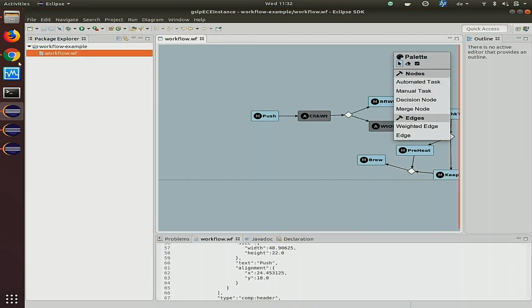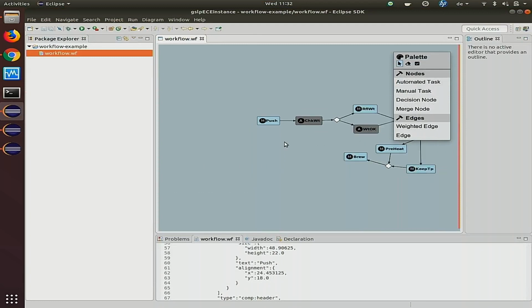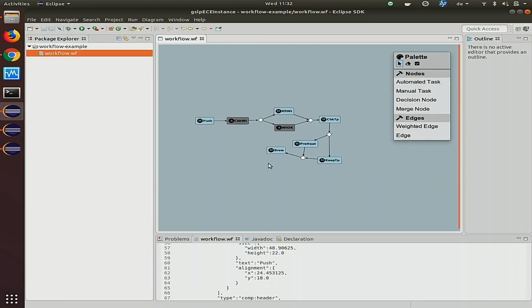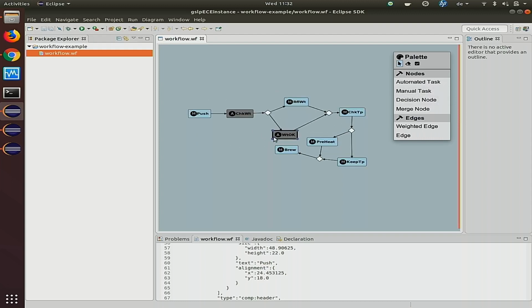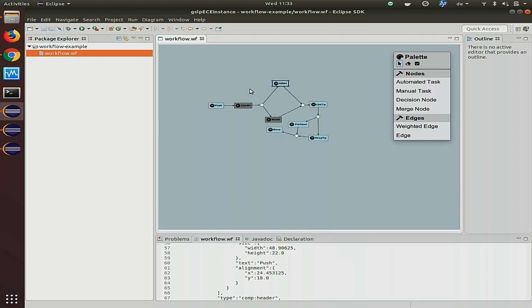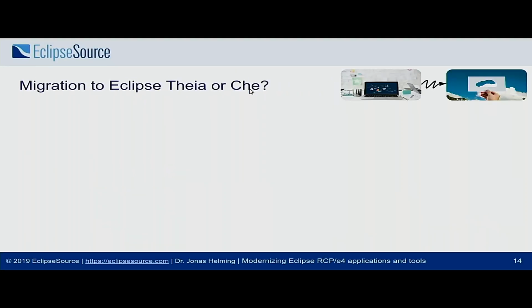Here we have an example. That's a classic Eclipse IDE, and in the middle here, this is actually a browser widget showing a diagram rendered with a technology called GLSP, the Graphical Language Server Platform. So this is a browser. But as you can see, it's really responsive. I can move stuff around, so it doesn't feel like a web application. And again, styling is important. If you use a styling which fits the Eclipse look and feel, users will not even know that. So that's the other alternative. And to prove that, yay, I can zoom.